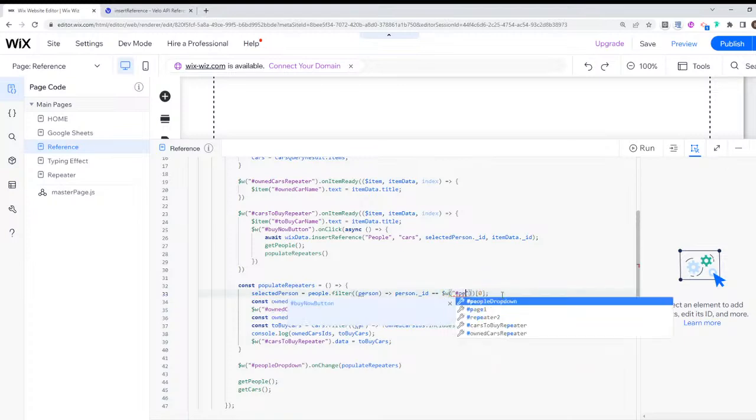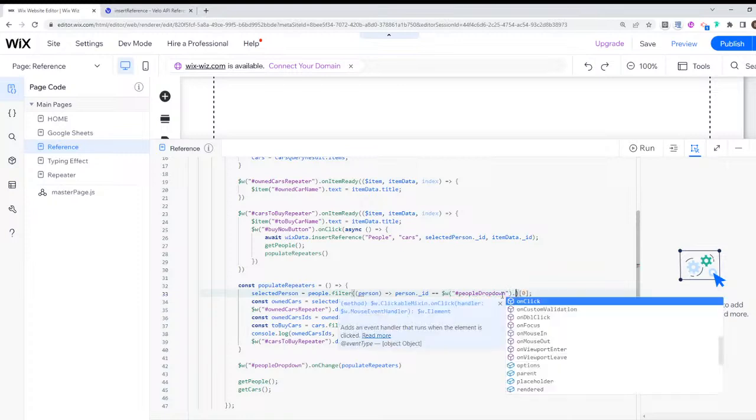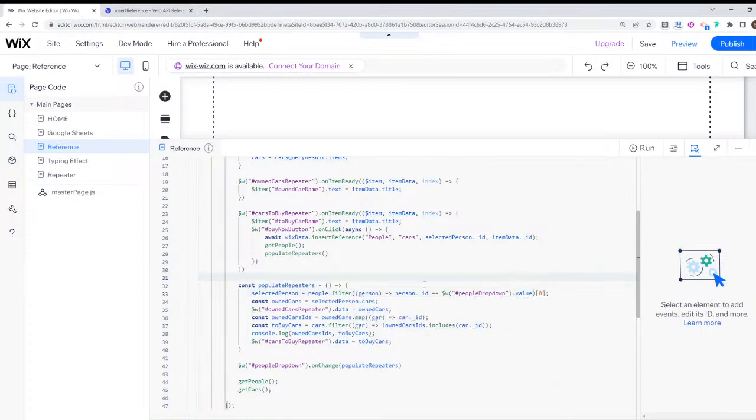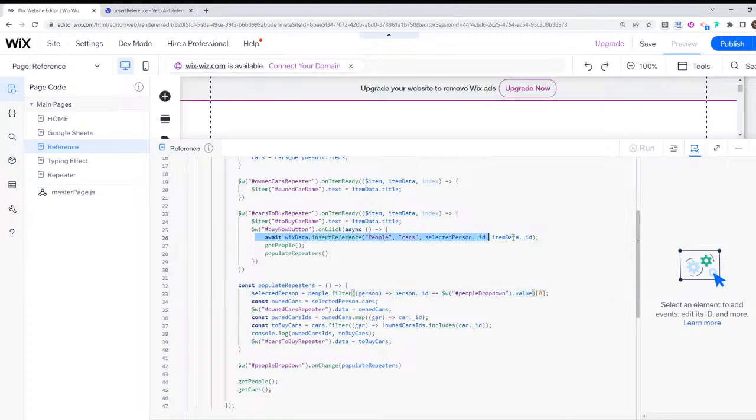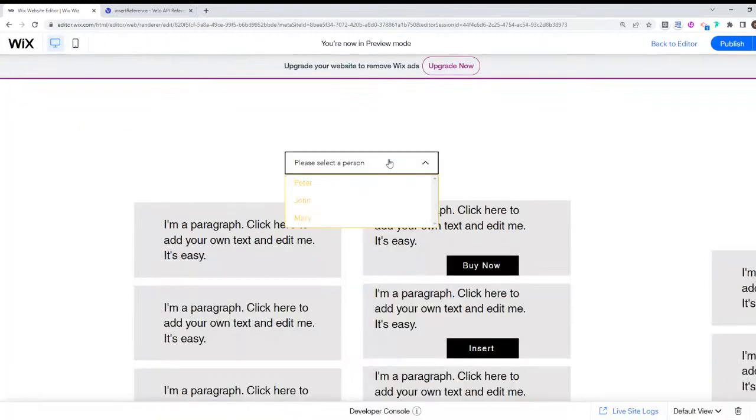And this will be people dropdown.value. So basically what I'm doing is instead of getting it through the event, I'm always going to get it just directly from the dropdown. If I was refactoring this code, maybe I would do some other stuff. Maybe break down this function. It's rather large, and split it up and do some different things here. But for now, since what we're really demonstrating here is this simple insert process, I'm going to skip that.